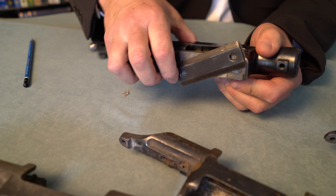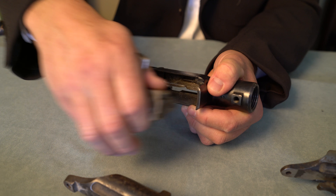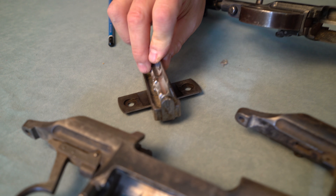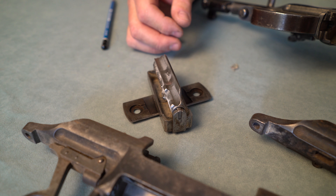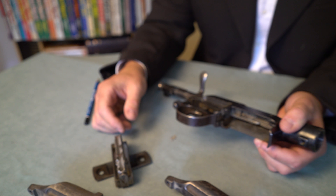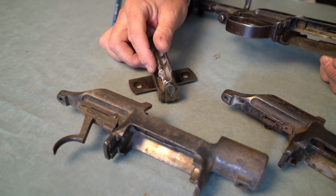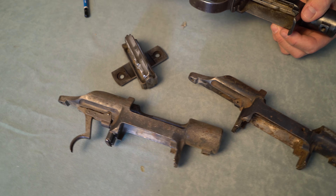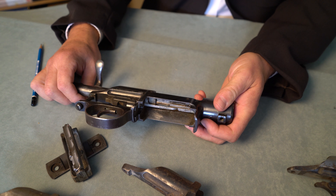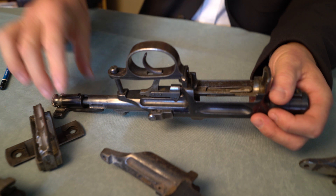It has this neat magazine system. You just depress here, which allows this plate to slide, and then you can see it's a spool. The configuration of the spool is designed for the 6.5x54, so you kind of have to stick to that cartridge — which is a bit of a disadvantage unlike the Mauser, where the follower can accommodate a number of similar cartridges. But positive feeding: they never jam because each cartridge is in its own little compartment. You can see how this was machined out — the milling operations, I don't know how many there were, but it's a lot.